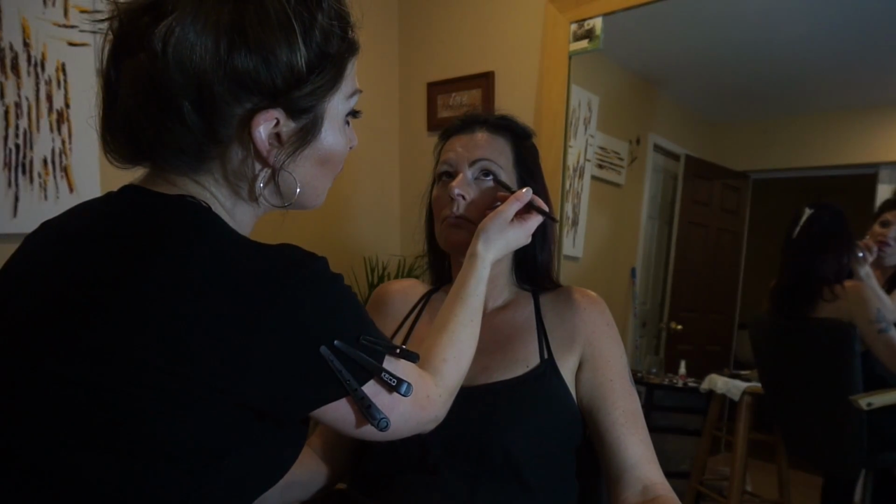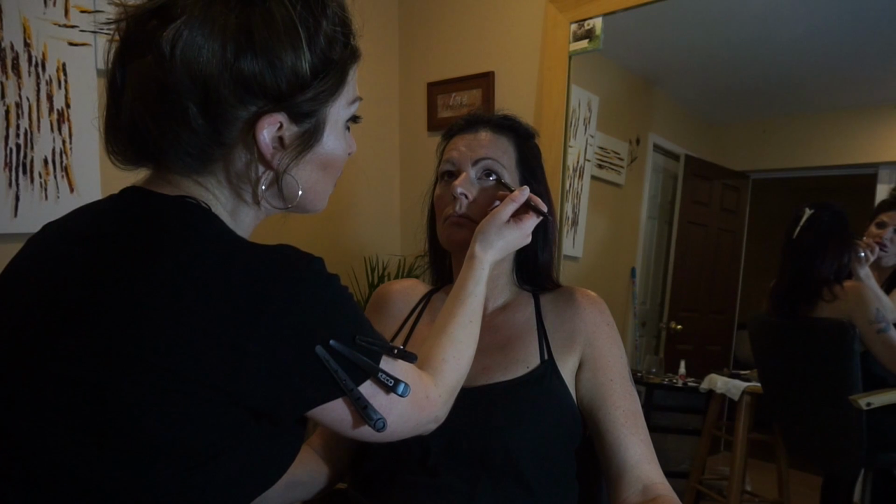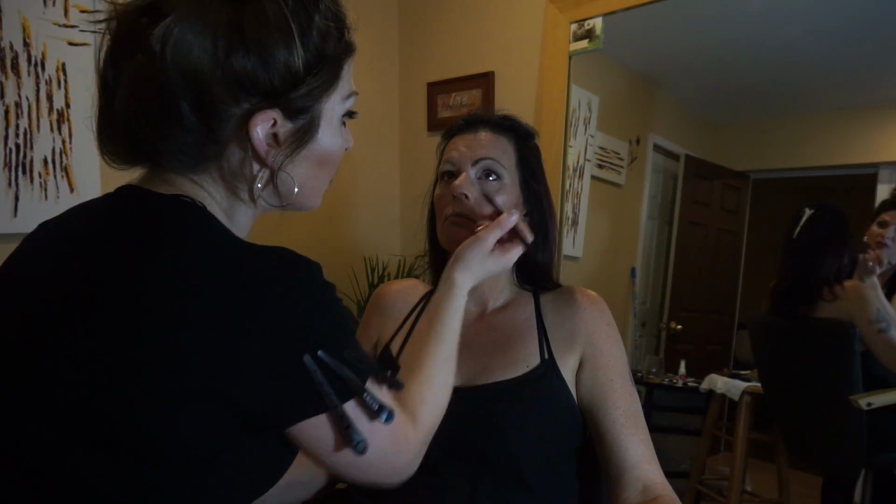And I'm going to actually get you to look up at the ceiling and very, very little bit underneath the lash line, depending on the eye shape, of course, but I feel like this is really going to open up my model's eyes right here, and it's really created a nice look without over applying the liner.